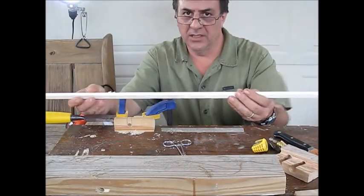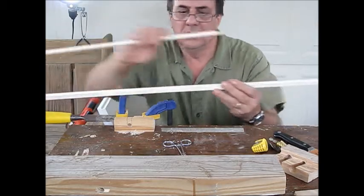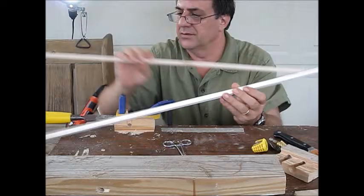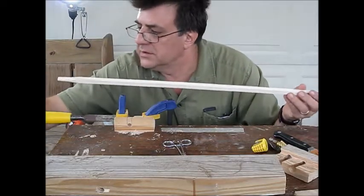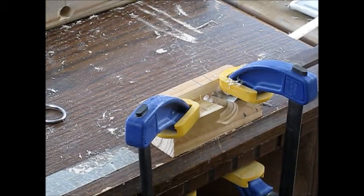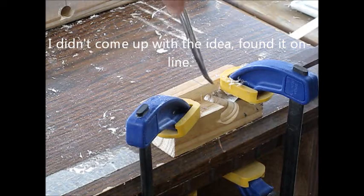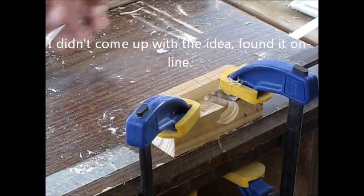I'm going to be making a dowel like this from this stick of balsa. I'm going to be using this handmade cutter. It's basically a big pencil sharpener that doesn't come to a point.